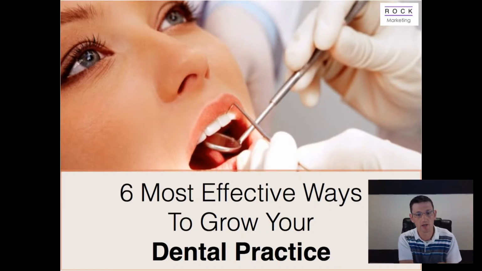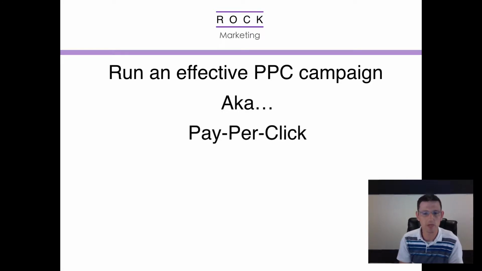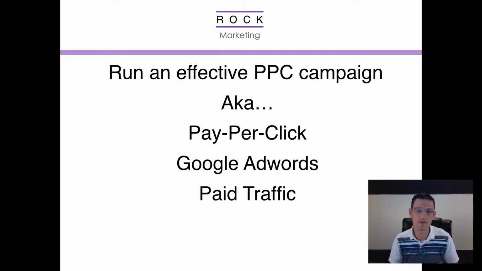Now, in this video, we're going to talk about PPC. And I'm going to teach you how to run an effective PPC campaign. Sometimes PPC is also known as pay-per-click advertising or Google AdWords or paid traffic. It doesn't matter what you call it. Essentially, what I'm talking about here is paying Google to advertise your website at the very top of the very first page for specific keywords.